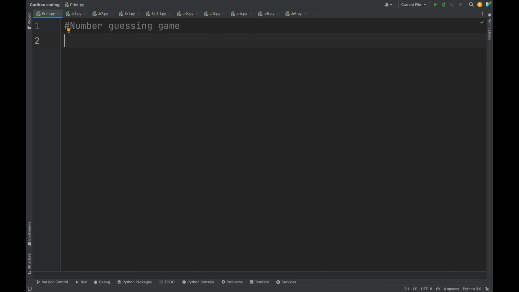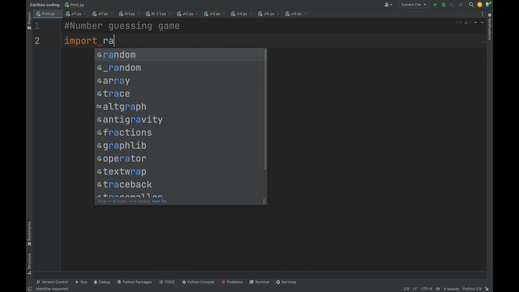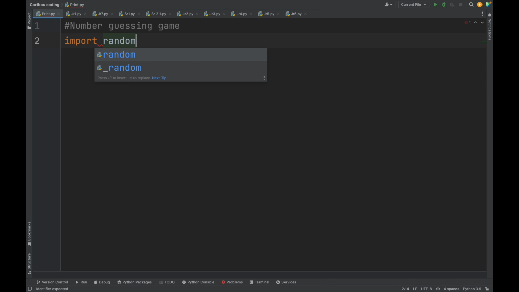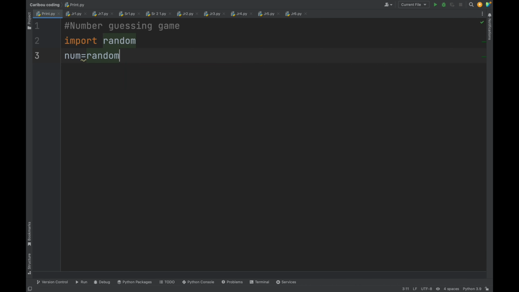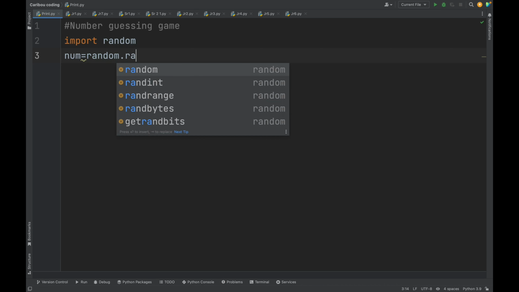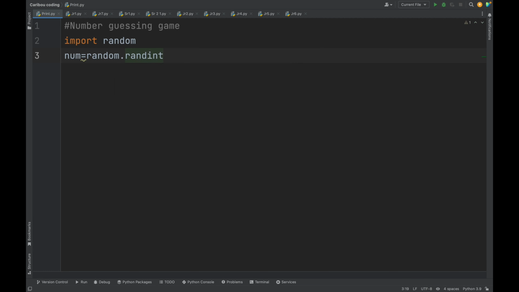So first, we just import random. It is a module that helps you generate random numbers. And the next line we can write num equals random, which is using the module, dot randint, which is a function inside the module, (1, 20). It generates a random integer like the name suggests, and the number will be between 1 and 20 inclusive.